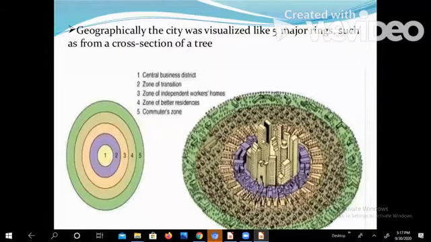As you can see from this diagram, in the core area, that is the CBD area, you can see very tall buildings, and the interspacing is almost nil. There is no interspacing. It is very dense, with very tall buildings. Next, in this zone you can see not so tall, but nevertheless multi-storied buildings, not so dense but denser than the next zone.